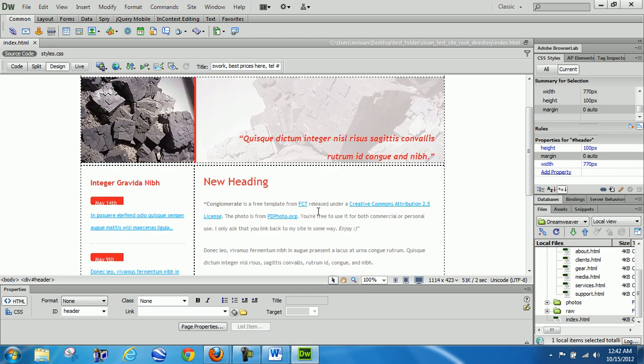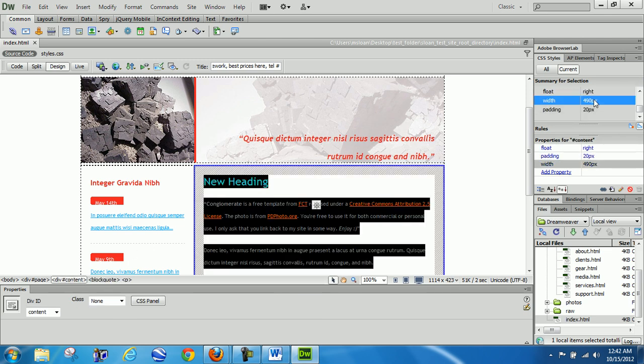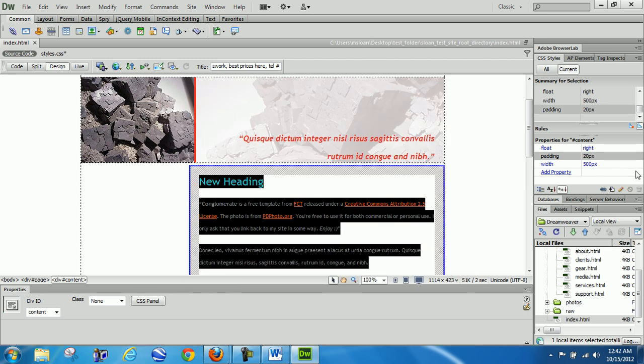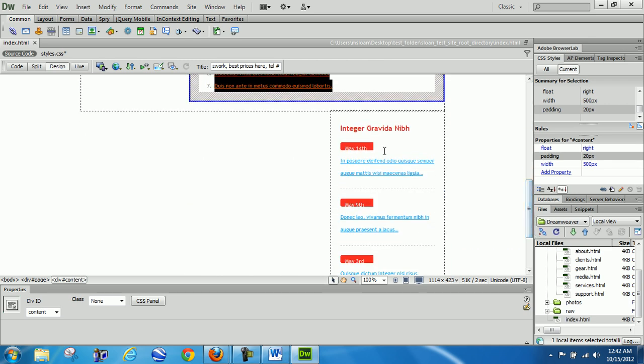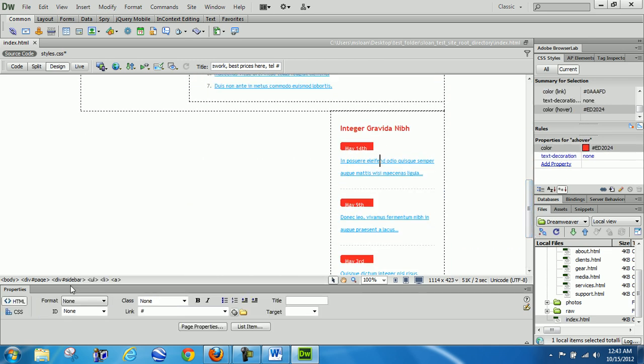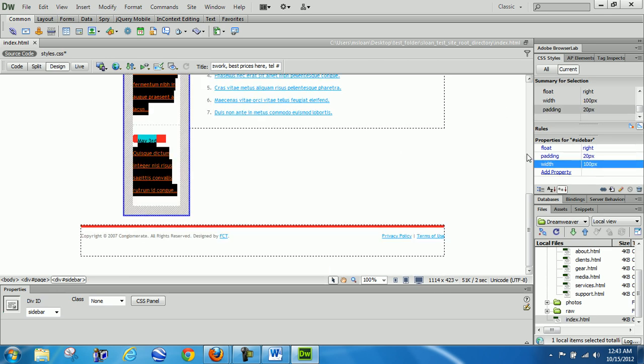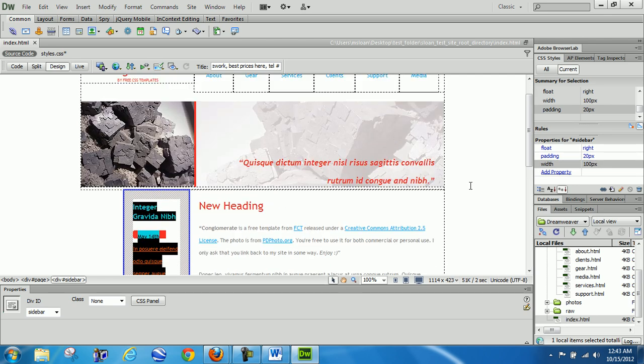But if I ask you, for example, to change some widths of the divs, and I said go to div content and make that 500, and then to even things back out, right? And you could have done that down here too. I could have typed it in. To even things back out, so the other div goes back in there, go to div sidebar and change that to 100. Take the 500 off, so just change it to 100 and hit enter. Really simple CSS div changes.